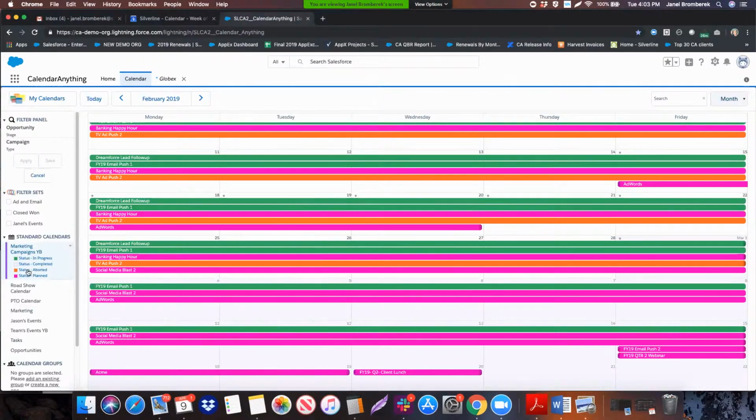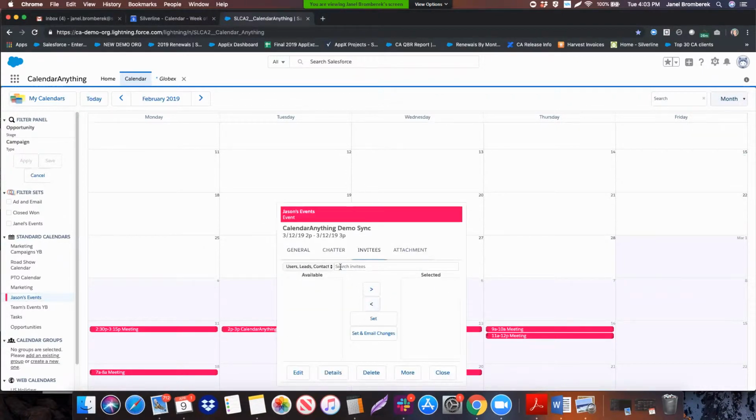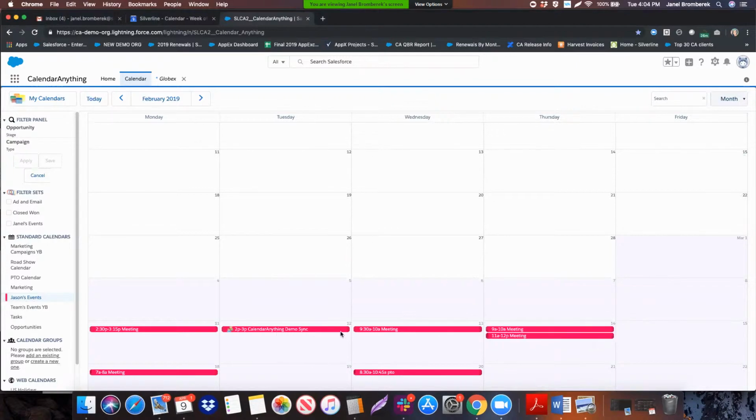There's also, and I think I have, adjacent events. So here, if I want to invite somebody, I have invitees. I can search user, lead, contacts, and I can just add somebody to this meeting. And then I can email a blanket statement. Of course, that is set within Salesforce setup, but you can set an email. And then once they reply back, it'll say accepted with an A around it. Oh, nice.